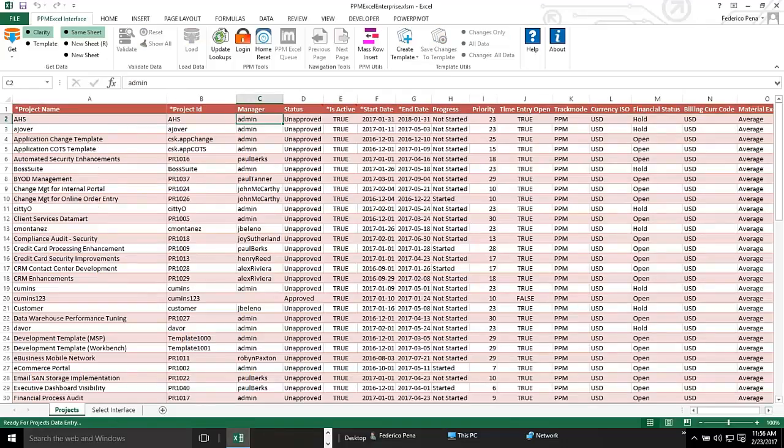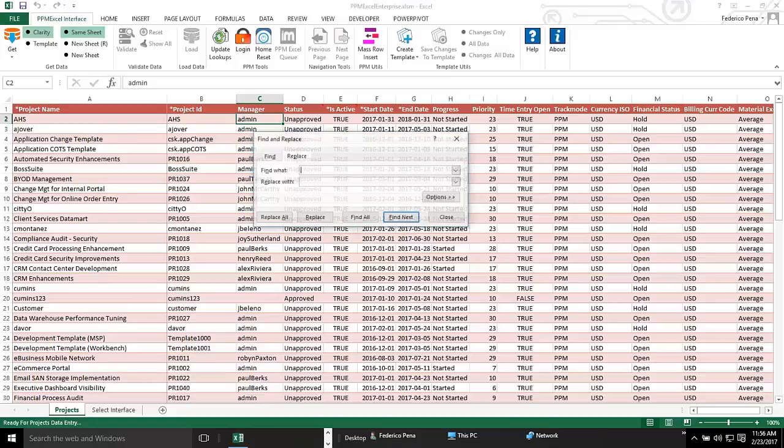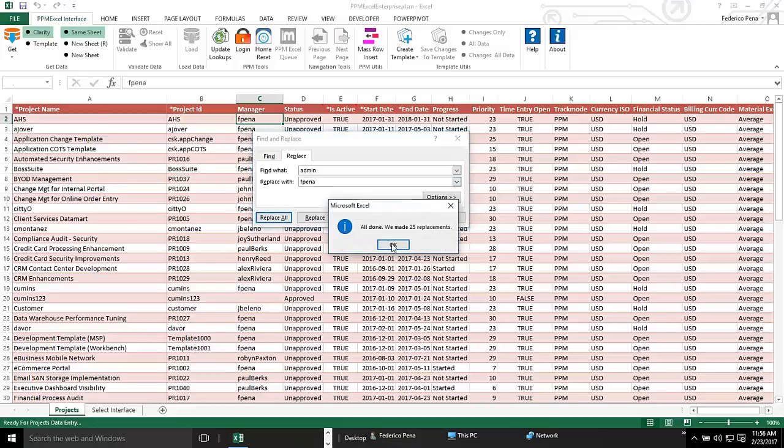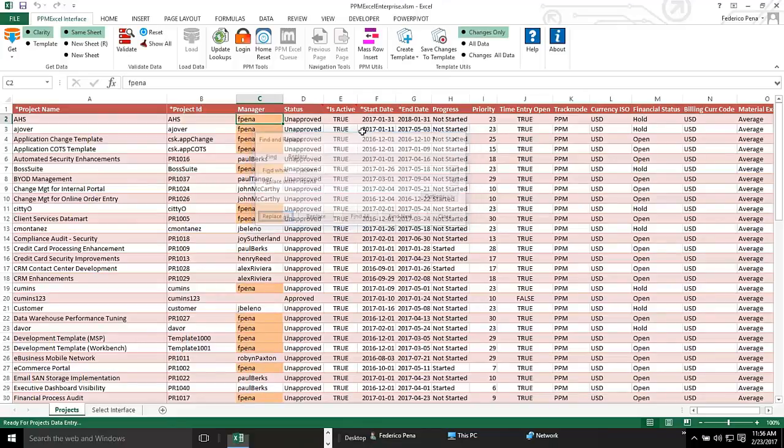I want to change this particular manager, replacing him because he left, and I'm going to replace him with myself. So we replaced a bunch of managers, and I'm going to actually create one error here. I validate the data, and this automatically tells me if my data is valid or not. So I fix my data. You notice here I can't load the data until it's valid. So I revalidate, and it says all my data is good. Now I can load it.